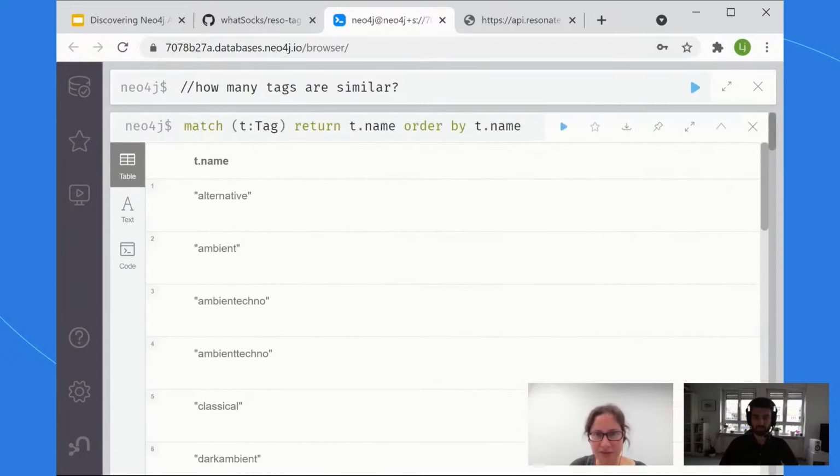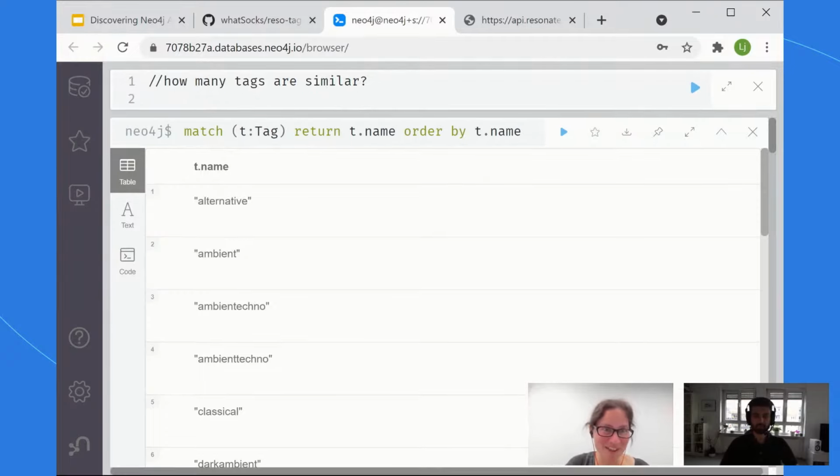So what we can do is I'm going to show you another APOC function where we can do some fuzzy matching. Within the APOC library, you've got a load of fuzzy matching options. Let me just bring back the docs. I just want to pull up the text function page. So this is great fun.